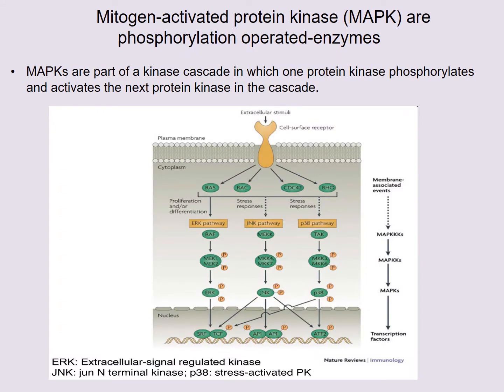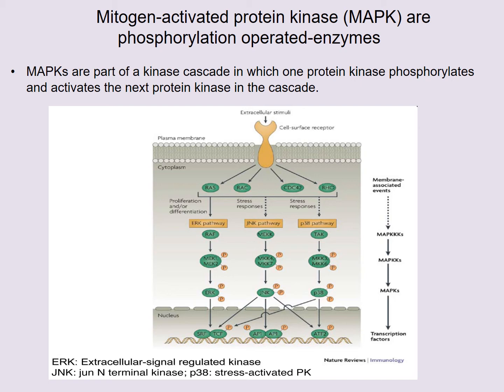Now, what are mitogen activated protein kinases or the MAP kinase cascade? You must have heard about it sooner or later. You will if you haven't so far. It's a kinase cascade in which one protein kinase phosphorylates and activates the next protein kinase in the cascade, so it goes downstream. It has this funny name: you have MAP kinase kinase kinase, which will phosphorylate MAP kinase kinase, which will go to MAP kinase. And then they will eventually, downstream, as shown here, lead to the activation of transcription factors.